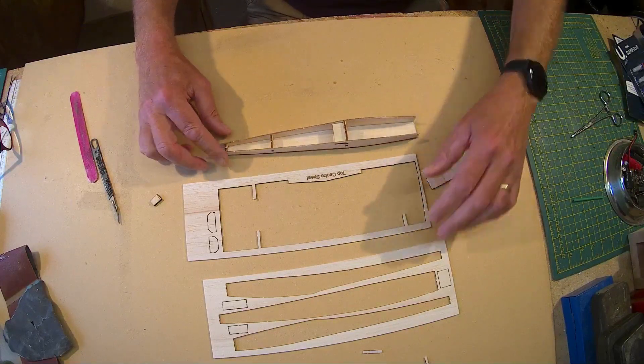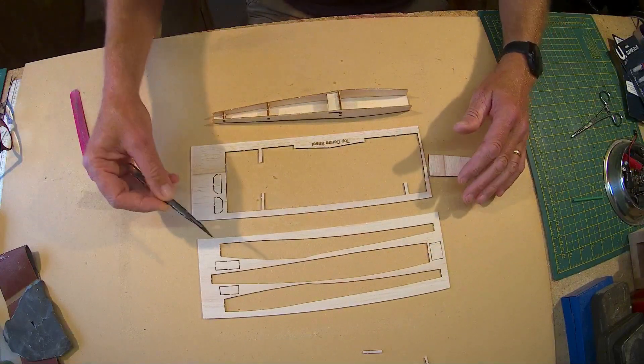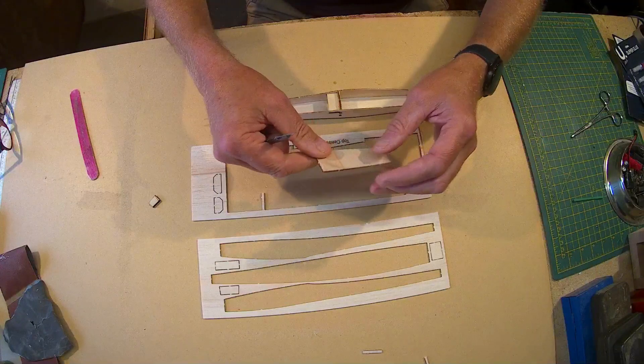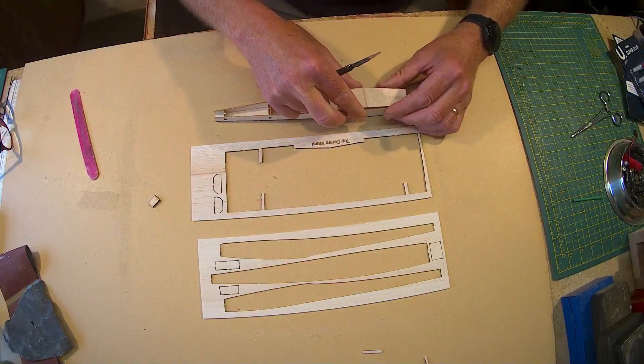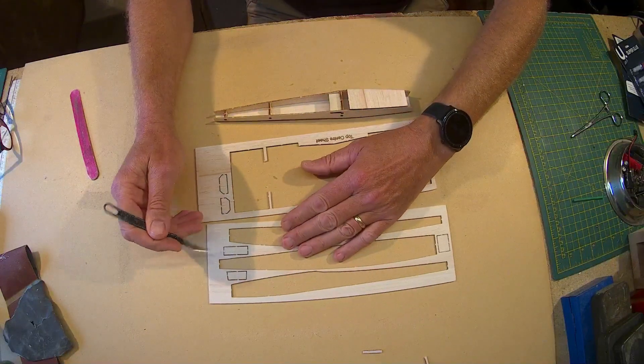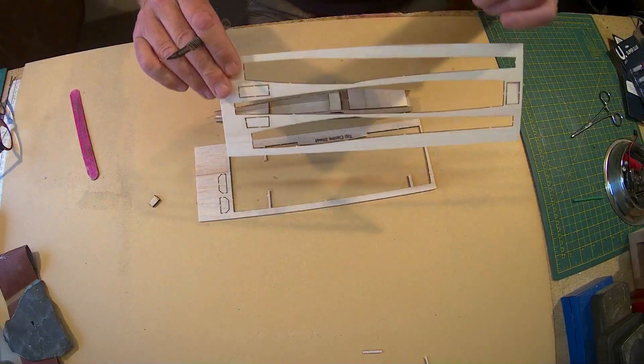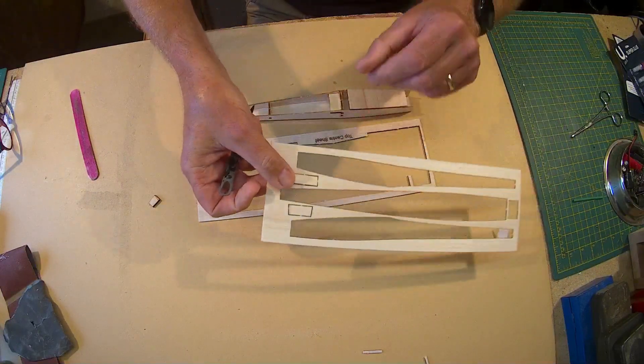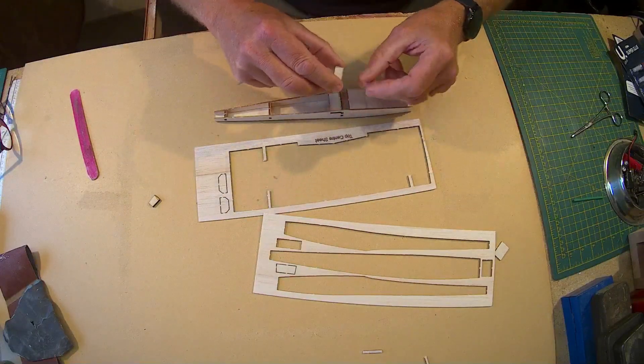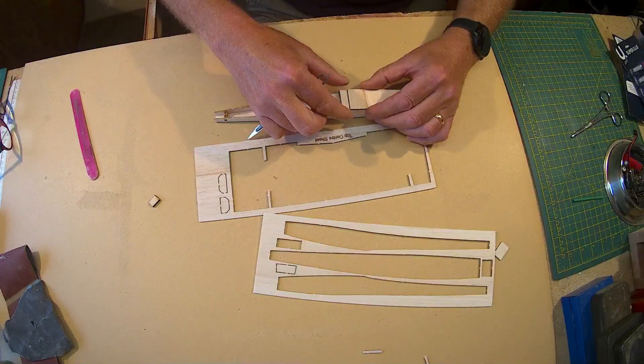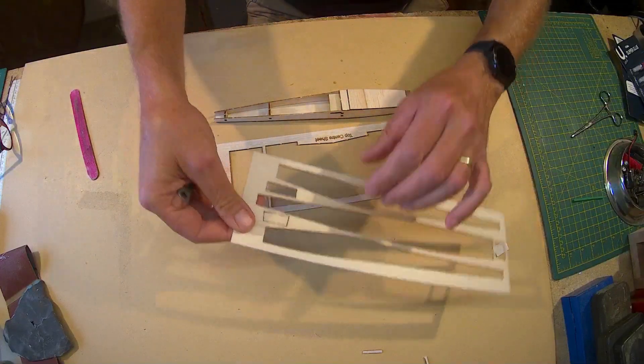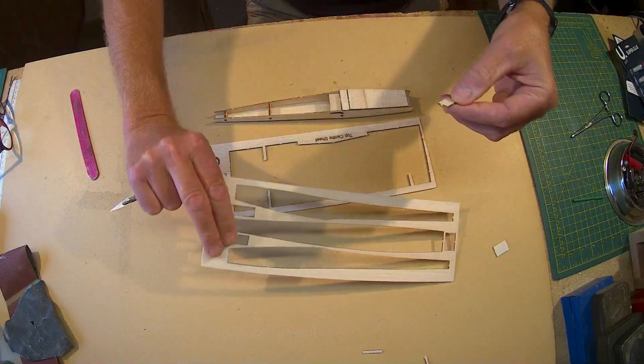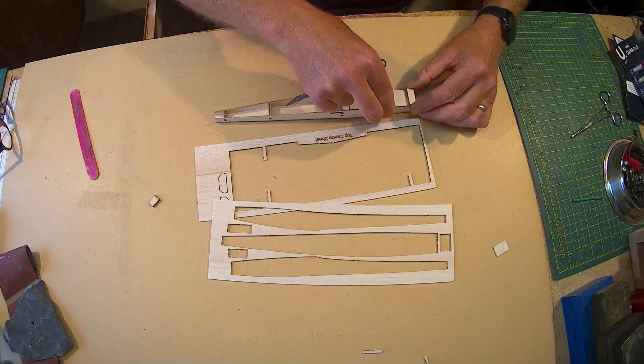Okay, so there's the basic fuselage and we've got some other bits in the cutouts to cut out. That's the main hatch which is going to sit about there, so these here that you can see, this one fits there, this one fits there like so.